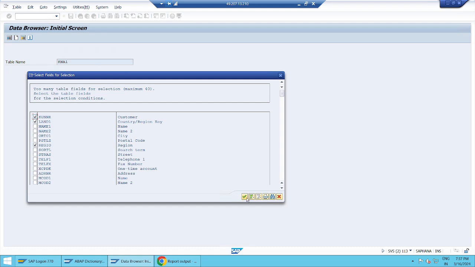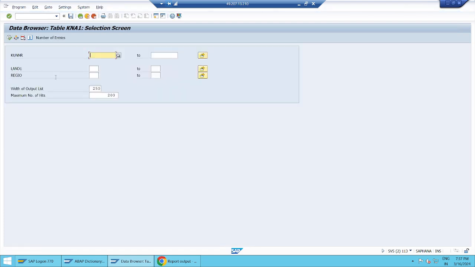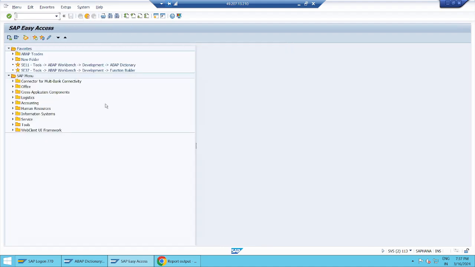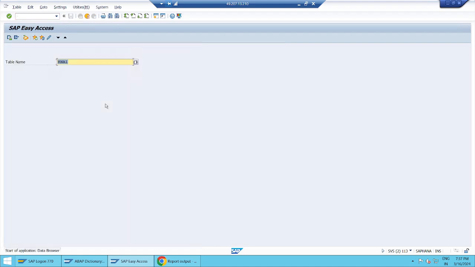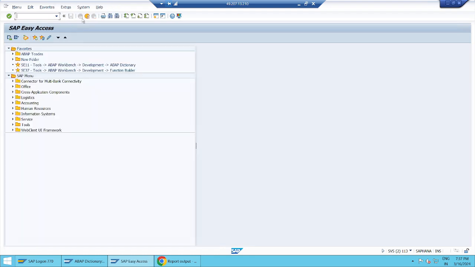It is not showing the initial screen. It is directly showing KNA1. The remaining flow is the same. There is a direct T code for SE16 like that. Got it? SE16 underscore some table. Right. Going back. Once you are familiar with almost all the options I explained, now we have to go to SE16N for a few minutes.